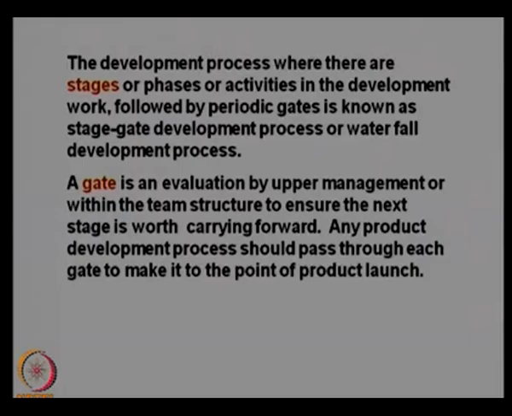A gate is nothing but an evaluation by upper management or within the team structure to ensure the next stage is worth carrying forward. Any product development process should pass through each gate to make it to the point of product launch. So there are stages and gates. Every design stage will pass through a gate, and if it fails at the gate, the project will be scrapped or it will be modified to suit the present requirement. And that is why this is known as a stage gate development process.